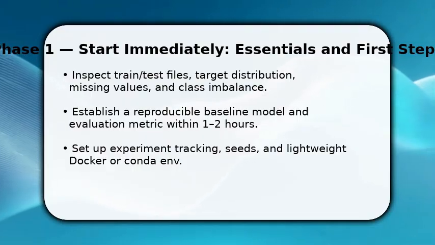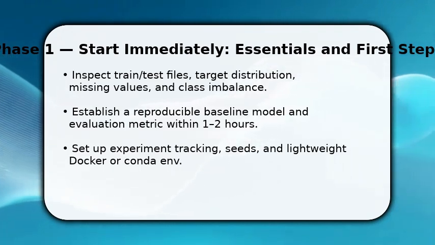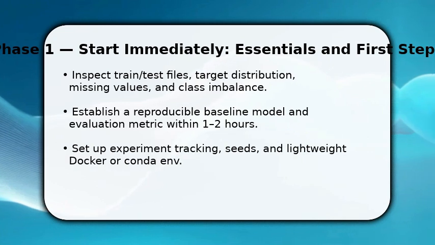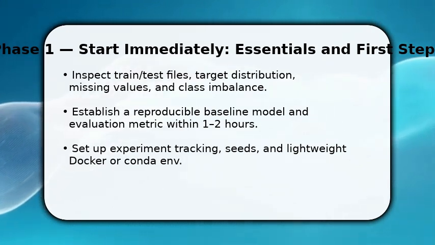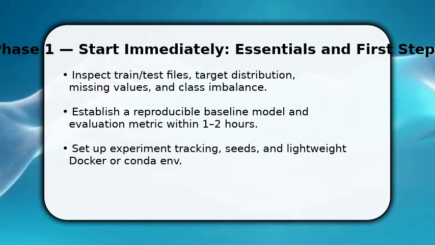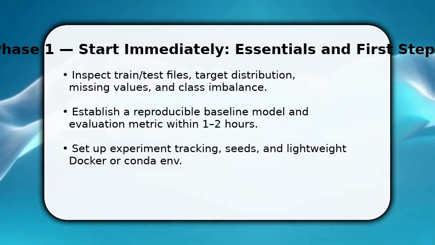You start by opening the data and confirming shapes, missingness, and target distribution. This tells you what modeling constraints exist. Once done, implement a fast baseline, a simple model that runs in minutes and produces a validated score because you need a reference. Make sure to log experiments, set random seeds, and capture environment details so results are reproducible. This prevents wasted rework later. From here, you know what improvements are meaningful versus noise, and you can plan feature and model work.